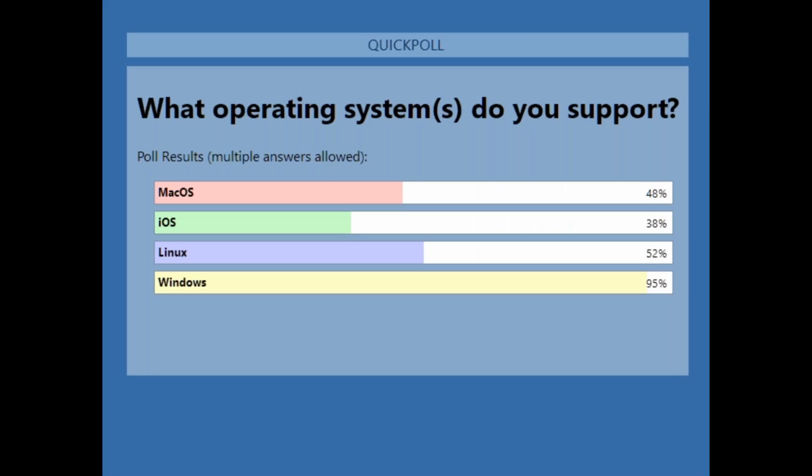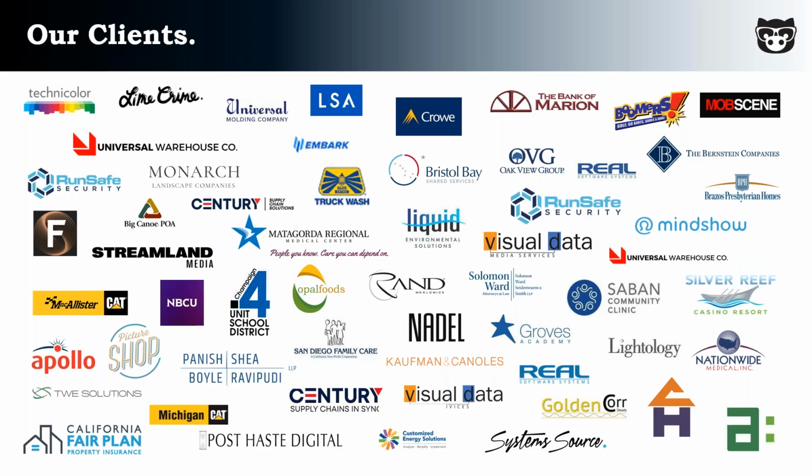So the result of that poll was actually pretty mixed there. We have 95% of people want to see Windows, Dave, so I think we'll probably queue on that. But it'd be great if you can show a little bit about Linux and Mac, and even just talk briefly about the iOS updates, which we fully support and work really well in Bacon. So I think with that, if you are ready, why don't we jump into the interface and have you show people around and then get into the patching stuff. Okay, let's do it. All right, let's move along.